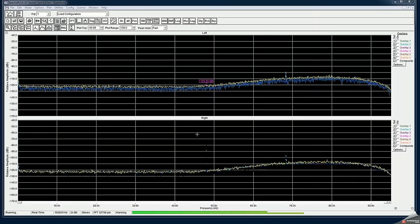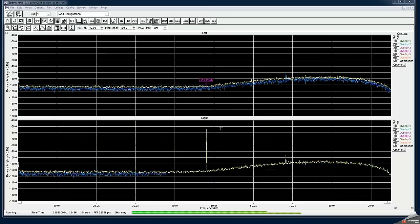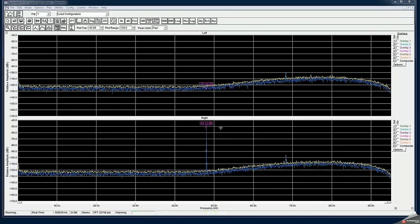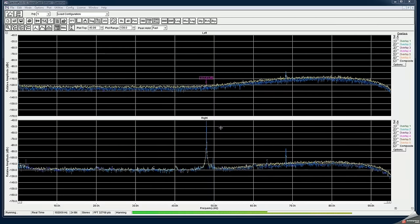So what I'm going to do now is I'm going to try to use a preamplifier which is built into the sound card, and my theory is that since this sound card audio interface board has operational amplifiers, and those are most likely used as a basis for a preamplifier, and it has bandwidth limitations. So that's what I'm going to check, if that's true or not.